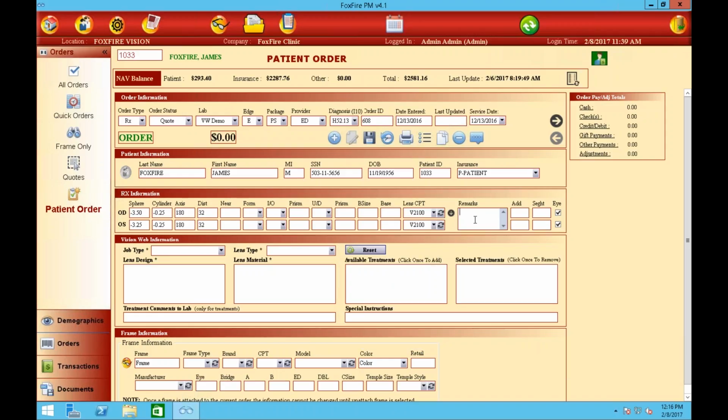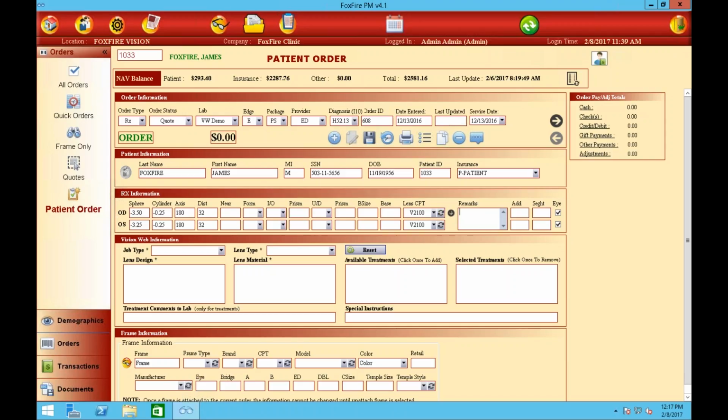If the doctor sent over notes for you, like things that they discussed in the office that they want to have, if they want to have polycarb, if they want to make sure they talk about anti-reflective and glare and scratch coats, if the doctor wants to enter that, they can. The doctor may actually put PDs under remarks, and I think they'll have to, because in Kansas it's required to be printed on the RXs. You will find it under this remarks field. And now that I think back, yes, PDs will be there, so you just have to enter them in here. I can't free type in there, but it'll say PD and then whatever the PD is.